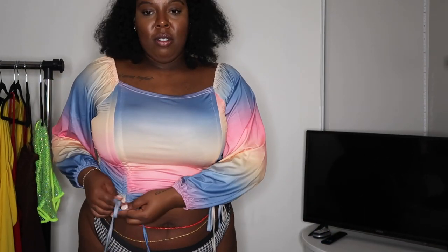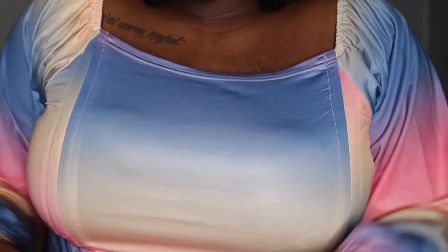Next is a top that gives me gender reveal vibes. So if I go to any gender reveals this year — which Corona isn't doing much — I will wear this with some shorts or jeans. I may even take this to Tulum; I'm thinking I'll wear it with a skirt. I love the material too, it's a really pretty thick material and it gives me rainbow vibes. I love the little string and the ruching. 10 out of 10 on this one.